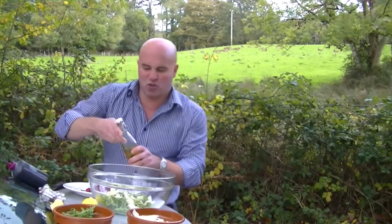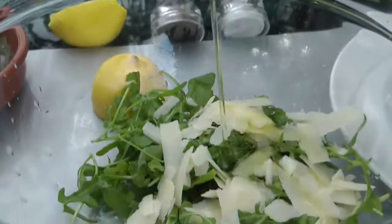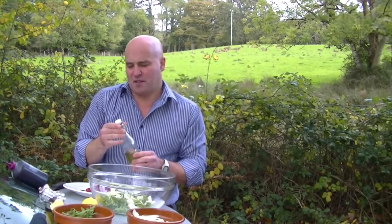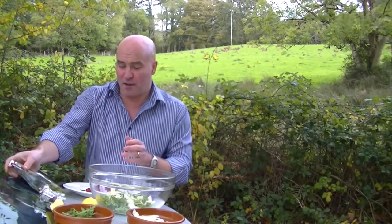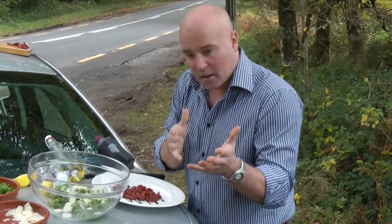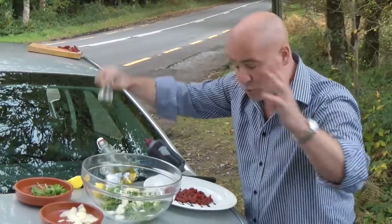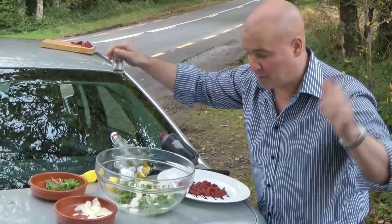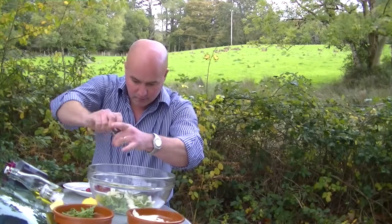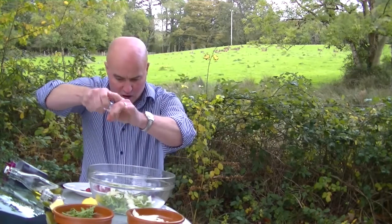And a little drop of good quality olive oil. When you're making dressings, if you're using vinegar and oil or whatever, it's entirely up to yourself how sharp you want it. I love a sharp dressing in my salad — I might use one part acid to maybe two, two and a half parts oil. But just taste everything — don't get caught up on measurements. A little bit of cracked black pepper, and I only ever use rock salt when cooking, so a couple of twists of rock salt.